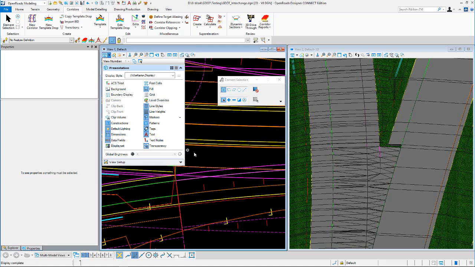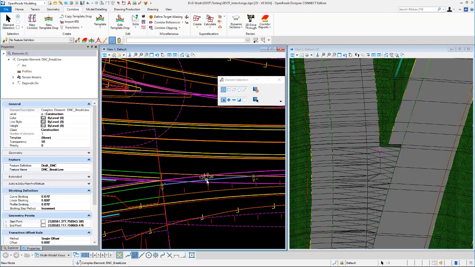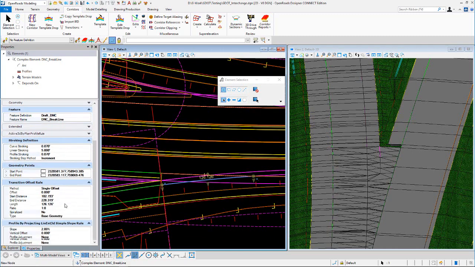So we'll cut these back on. So this element right there, that DNC brake line. And that's profile, looks like 2% off. I guess I'm assuming positive 2% off of this. I may change that to negative 2% off of that. It's probably what it would be better served to be, and you can change that. I may leave it in the cell like this, but in the end, you're going to project slopes off of this to set that grade.